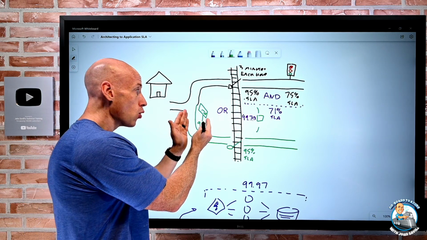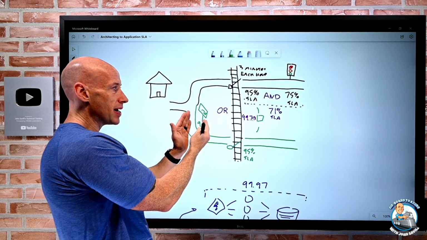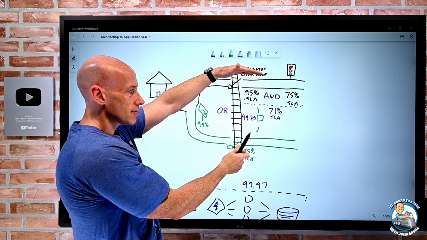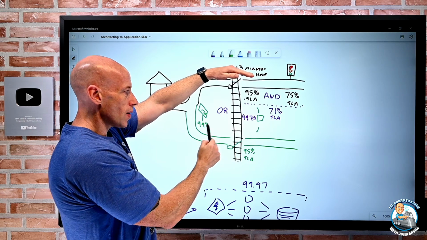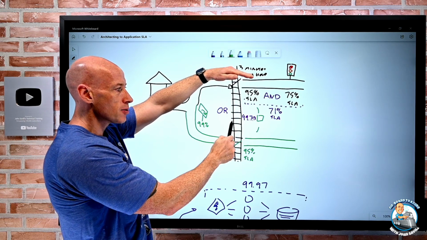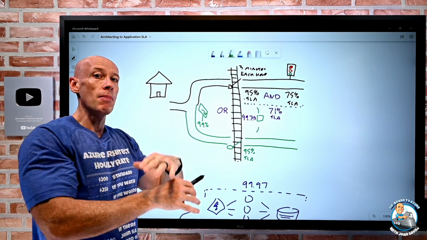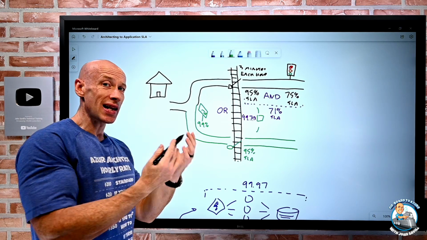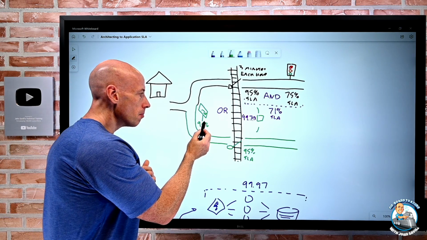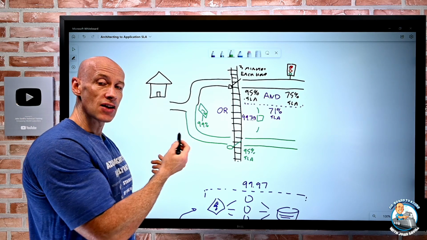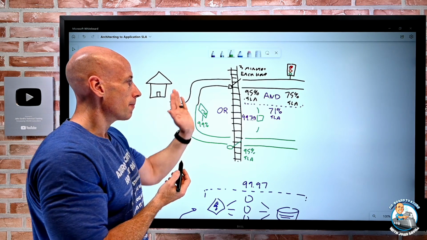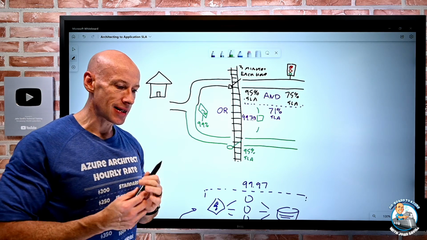So I'm now reliant on both of these: this has to be here, and either of these. So these two SLAs, 0.99 times 0.9975, become my ultimate SLA. So it will always be slightly worse than my worst SLA of any individual component when I then have to AND the different elements together.